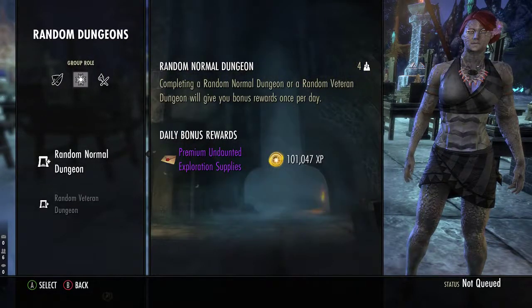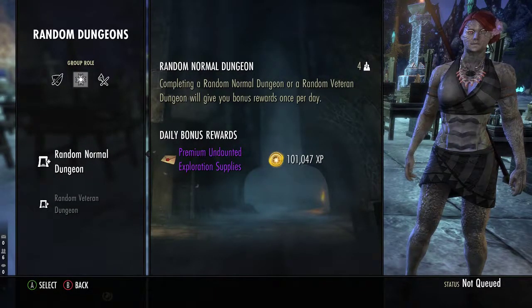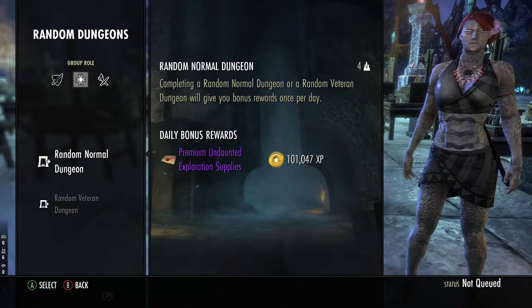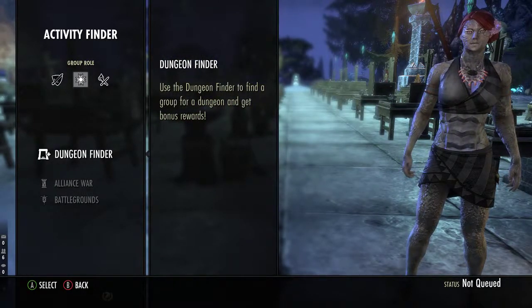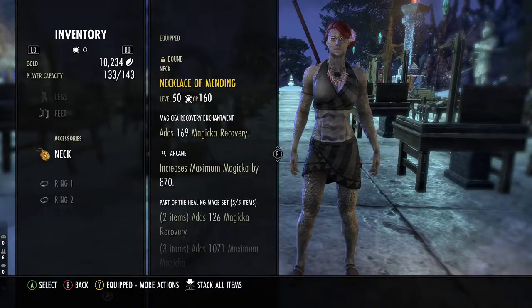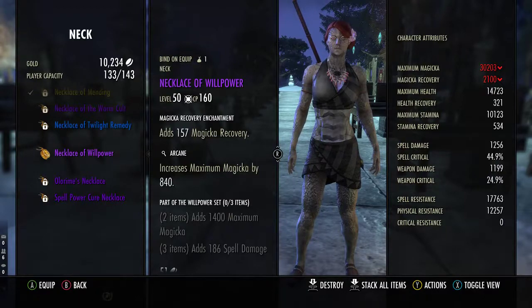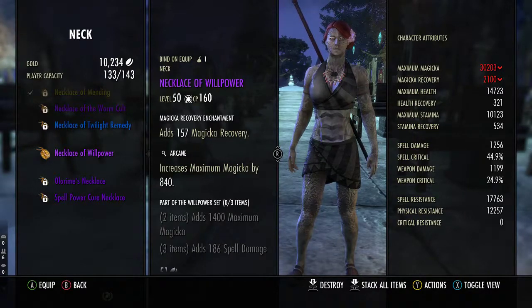Your random dungeons, both normal and veteran, are going to drop your premium Undaunted exploration supplies, and you have a chance at getting Willpower drops. Just note that the drops of the jewelry do come in healthy, arcane, and robust. Arcane is what I use on mine, and they all come enchanted with magicka recovery.